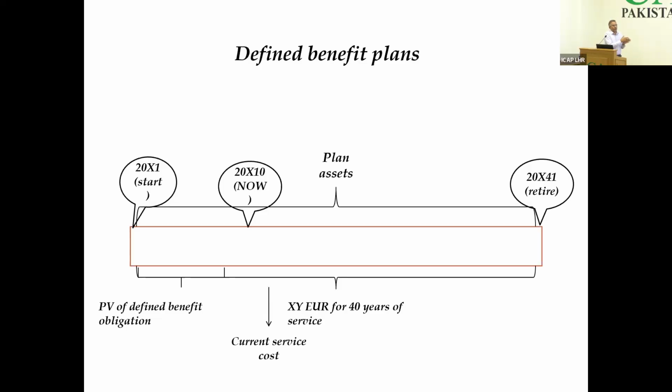But what will be the value in the next year? In the next year, there will be an opening balance of liability. The employee will earn the benefit in that year as well. And the present value of the liability of the previous year has approached 1 year closer to its maturity. So there will be an unwinding as well. So the present value of the liability is the present value of benefit earned by an employee during his service in the current and previous years. So the present value of defined benefit liability is the aggregate benefit in present value terms which the employee has earned to date.